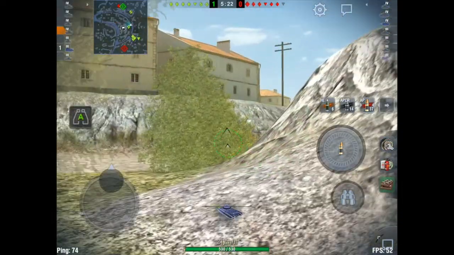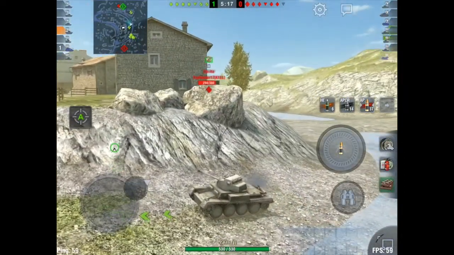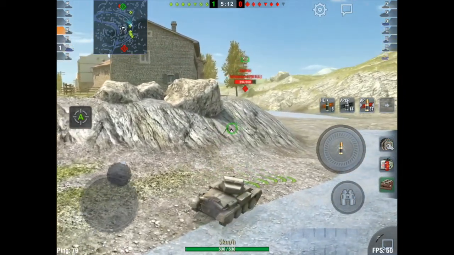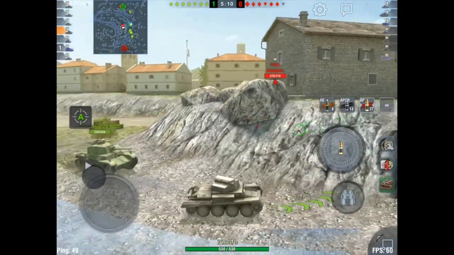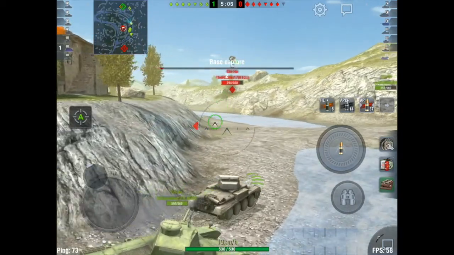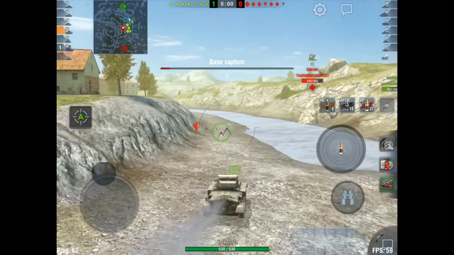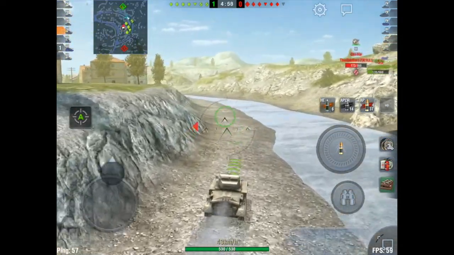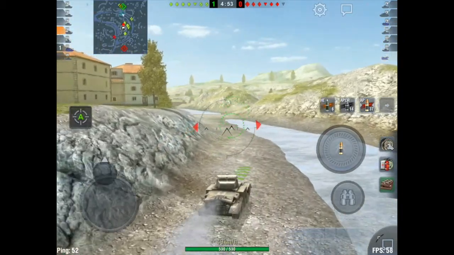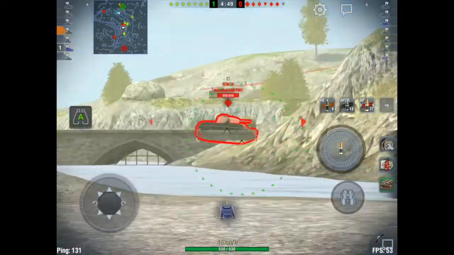Initially I'm looking to come up this slot here in the road. Don't want to make myself vulnerable. And eventually, after a little bit of excessive indecision here, I decide heading down the riverbed is a good idea. The enemy are capping, but that's not going to be an issue for much longer.